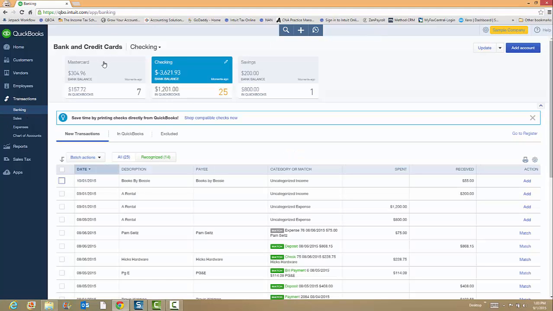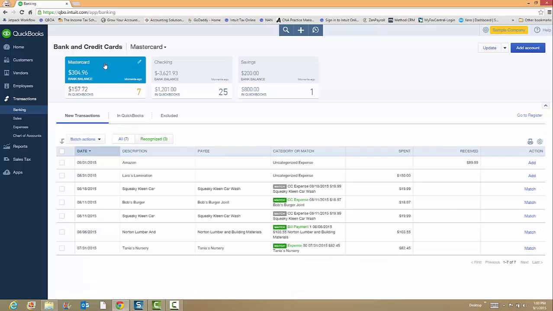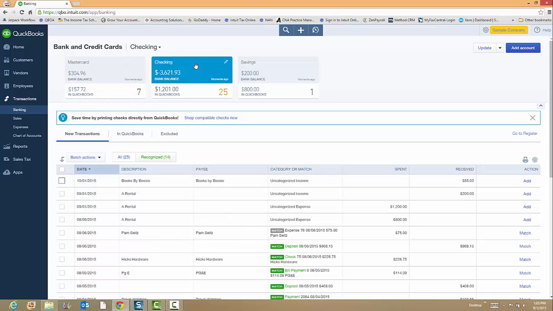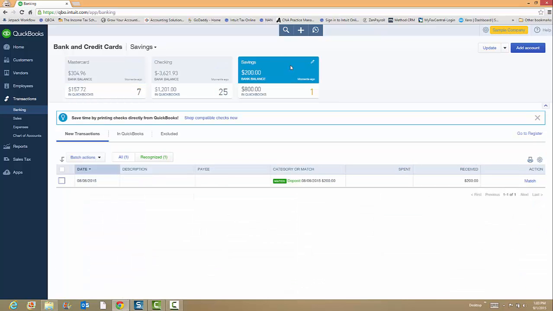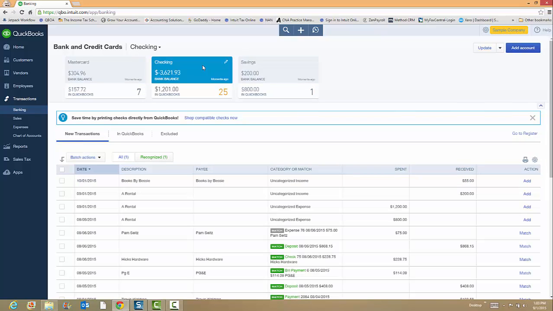And we can see from the screen that opens up that there are 3 accounts which have bank feed links. There's a MasterCard, a checking account, and a savings account. And for our demo, we're going to be working in the checking account. So we click back on that account, it turns blue at the top, and then below we have all of the transactions that are waiting to be actioned by us from the bank feed.